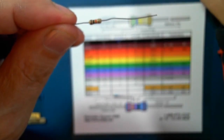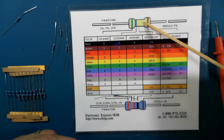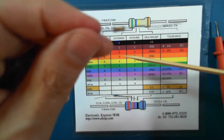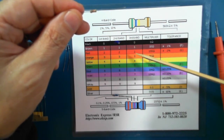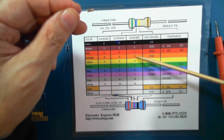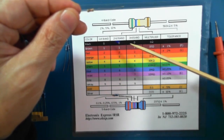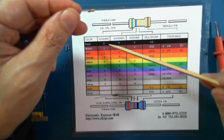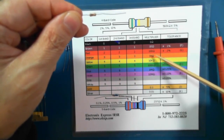So if we go and look at the four-band system, if it's brown, black, orange, this is the multiplier here. So it's brown, black, orange, 10K. 10K is 10K.